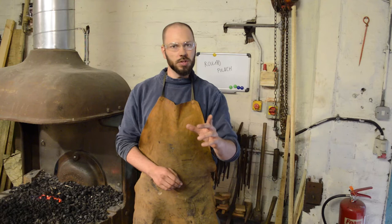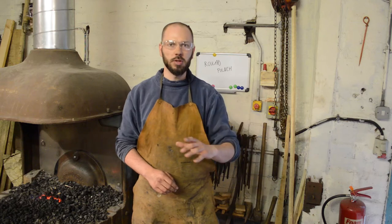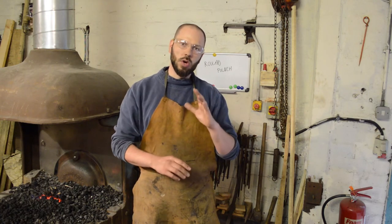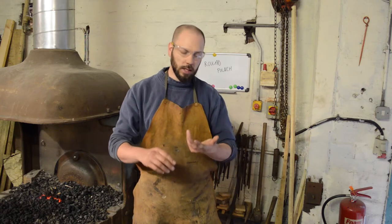So in my previous forging video, we made a toasting fork. Now, barbecue season is fast approaching, and what I'd like to do is make a bottle opener to go with that. In order to make a bottle opener, we're going to need a couple of punches and a couple of drifts. So we're going to make that into a series. We're going to make the punches and the drifts, and then we're going to make the bottle opener. So let's get cracking.